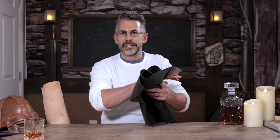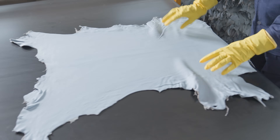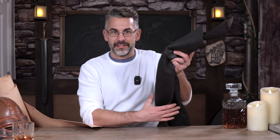Chrome tanned leather, on the other hand, is completely different. To preserve it, they use chromium salts, which fundamentally changes the leather on a chemical level. The chromium salts make an ionic bond to the protein chains in the leather so tightly there's nowhere for bacteria to get in. But it has a knock-on effect of actually freezing those protein structures in place — meaning there's not a lot you can do with it, unlike with veg tan where you can dye it, shape it, and do all kinds of things.